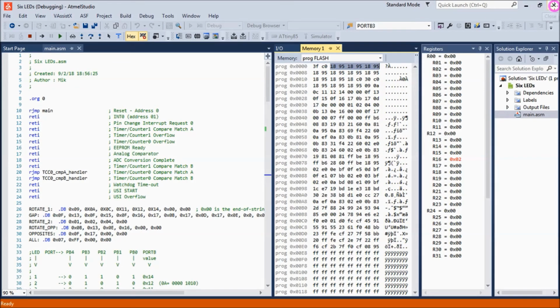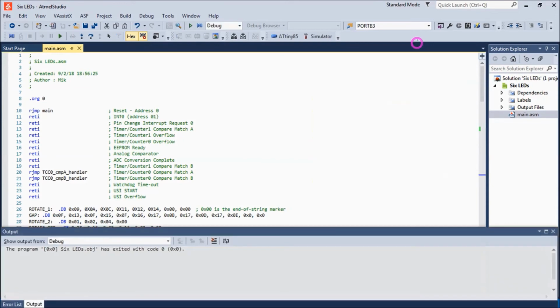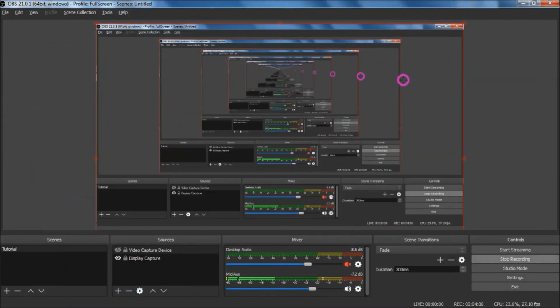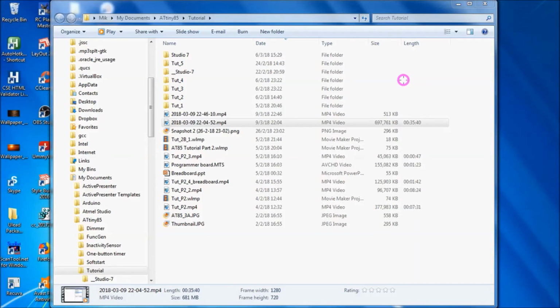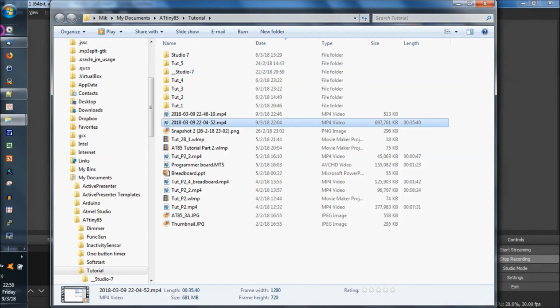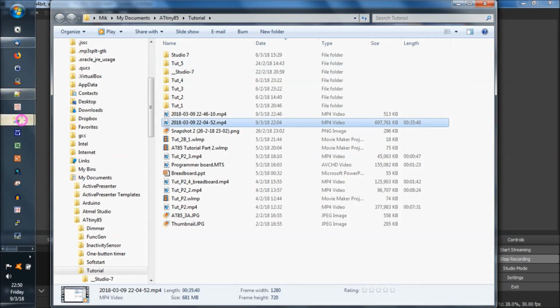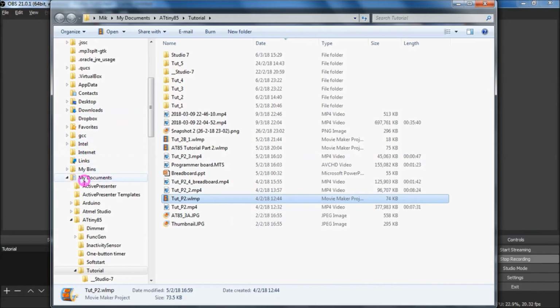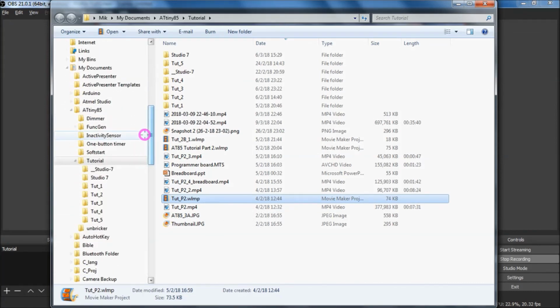The reason that I wanted to show you that was I'm going to come out of here and I'm going to kill this off, and I'm going to open an Explorer. Got the Explorer open, and this is on my disk.